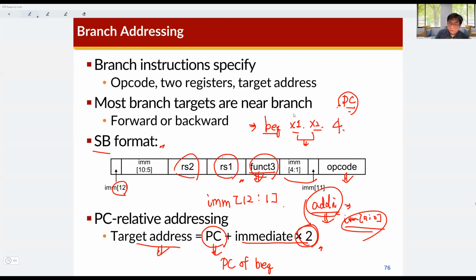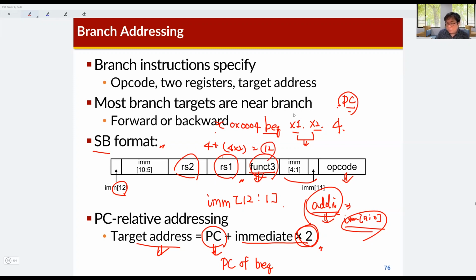Let us assume that the PC of this branch instruction is 4 for simplicity. So how can we calculate the target of this branch instruction? It's the current PC, 4, plus 4 multiplied by 2, so it's 12.